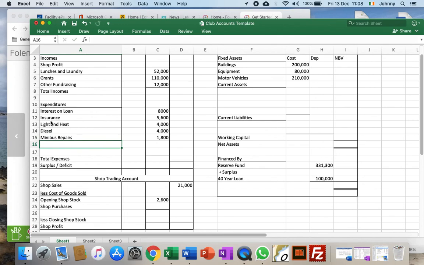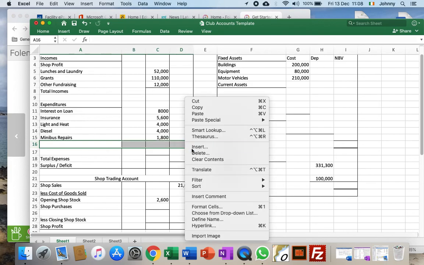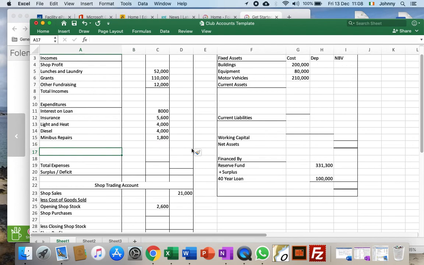Loan interest, I have caretaker's wages, so I'm just going to need an extra line, so I'm just going to squeeze an extra line in here. Okay, so we have loan interest, I've done caretaker. 12,000. And then we have meals is 85. And physio is 11,000.